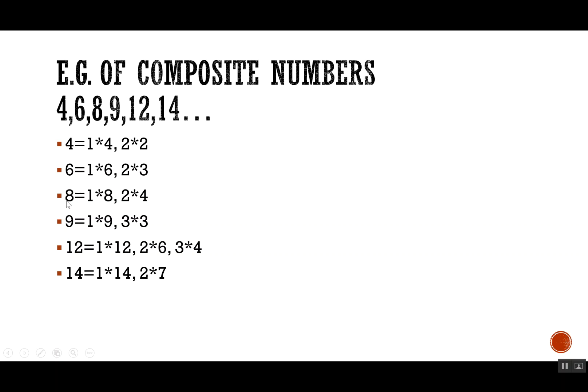These were all even numbers, but now let's look at the first composite number which is an odd number, which is number 9. If we try to make factors of number 9, it can be either 1 times 9, or it can be 3 times 3, which is other than the unit number and the number itself. That's the reason even an odd number can be a composite number.